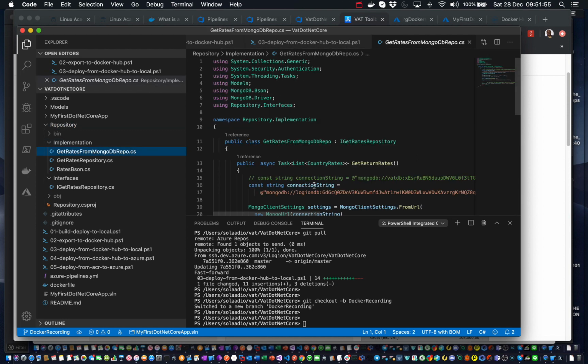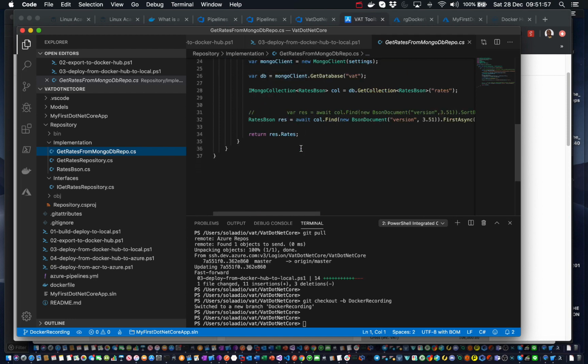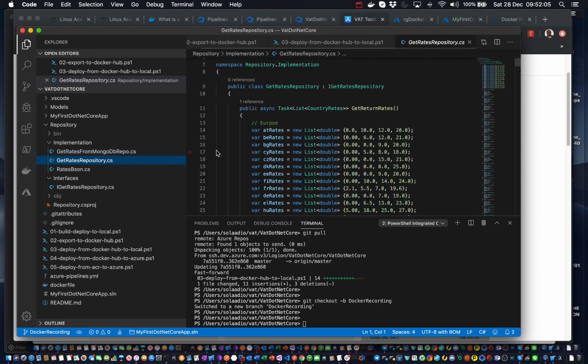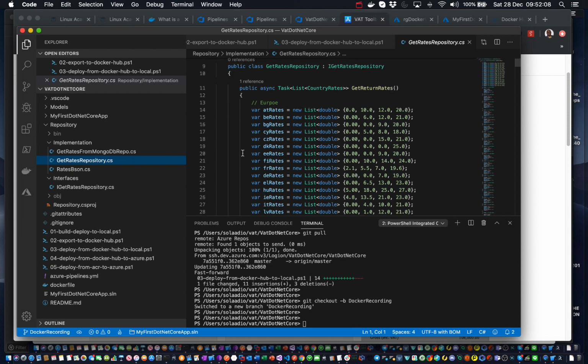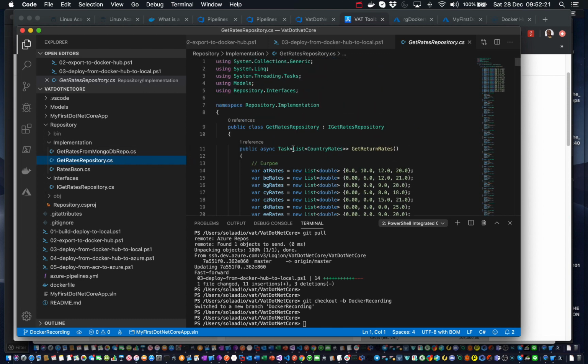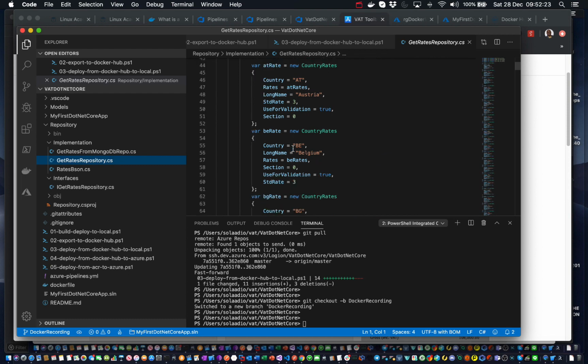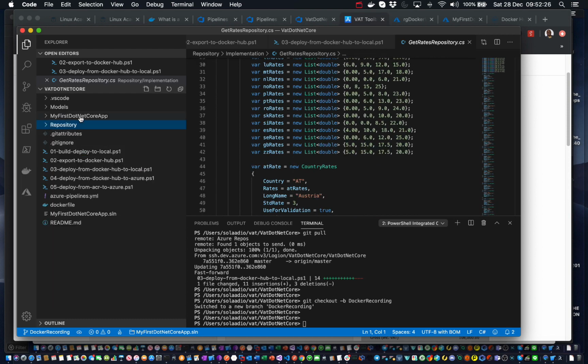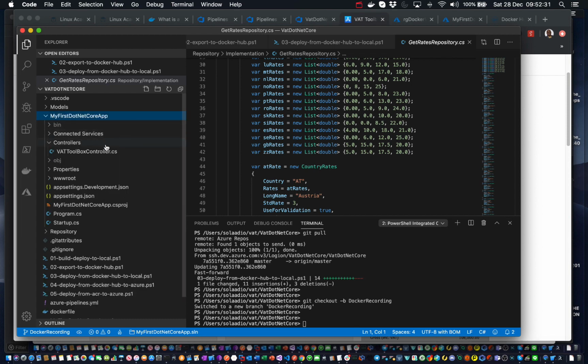So this connects to a MongoDB database, which is Cosmos DB on Microsoft Azure, and this is also a hard-coded implementation of the same interface. Of this interface, this is a MongoDB repo implementation. So if MongoDB goes down, I can revert back to the hard-coded interface, for whatever reason. But it's never gone down on me because it runs on Azure. So good job.